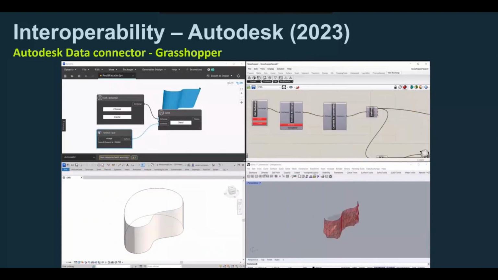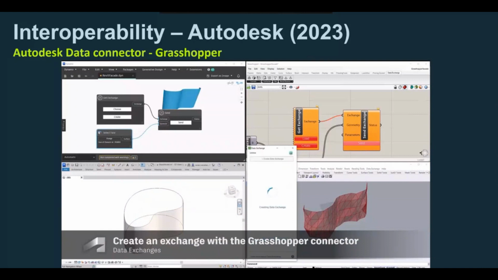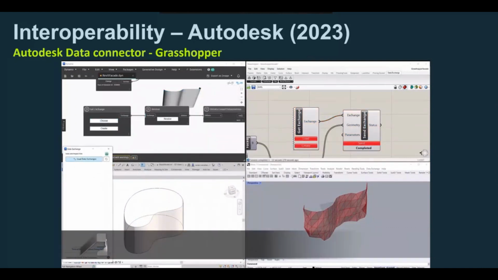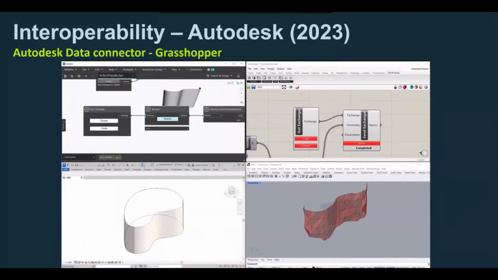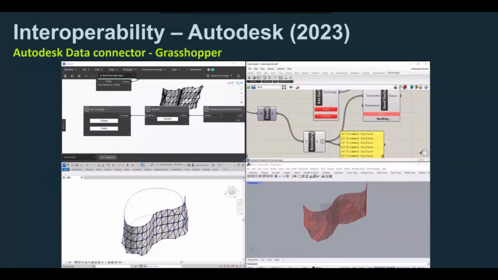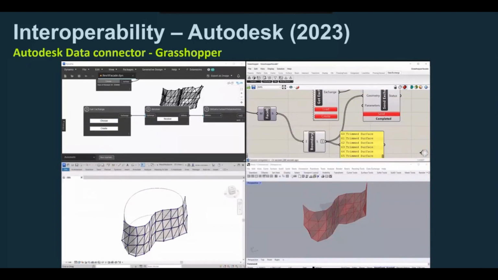Leveraging the Grasshopper script, the proposed surface is rationalized into a randomized dynamic triangular facade. The Grasshopper connector includes a component to send information about the facade back to Dynamo, Revit, or other apps. Back in Revit, the Dynamo connector brings the rationalized points of the panels as easily reconfigured native Revit adaptive components. Updates made upstream in Grasshopper flow seamlessly through the same exchange to Dynamo and Revit. Streamline your automation workflows between Revit, Rhino, and downstream apps with the Dynamo and Grasshopper Data Exchange connectors.